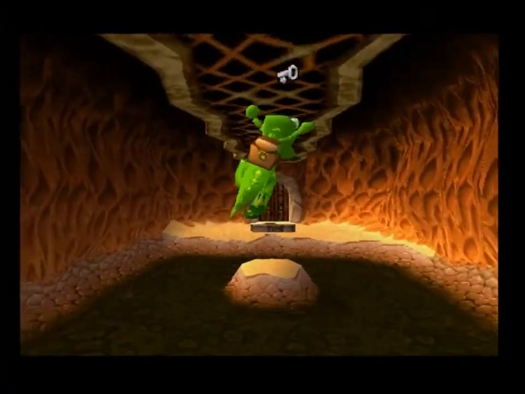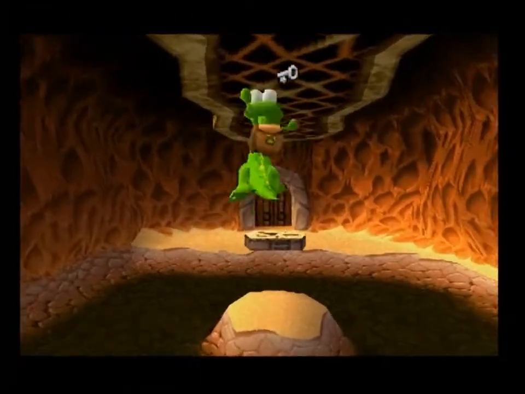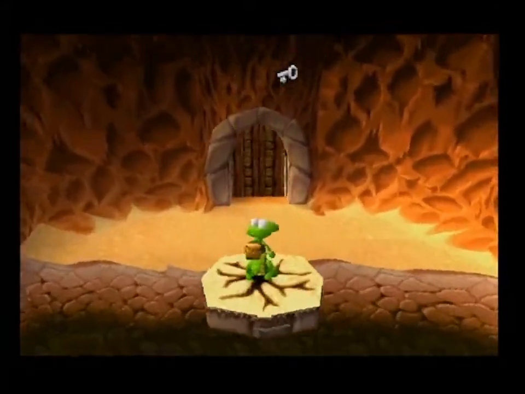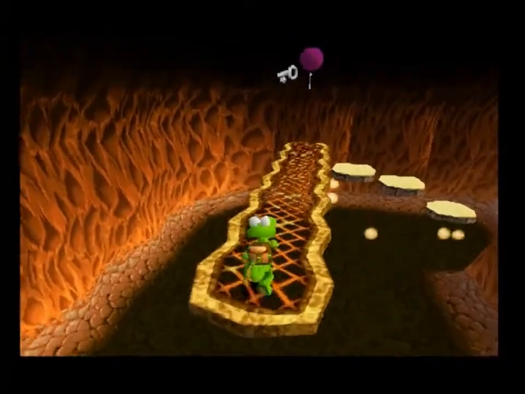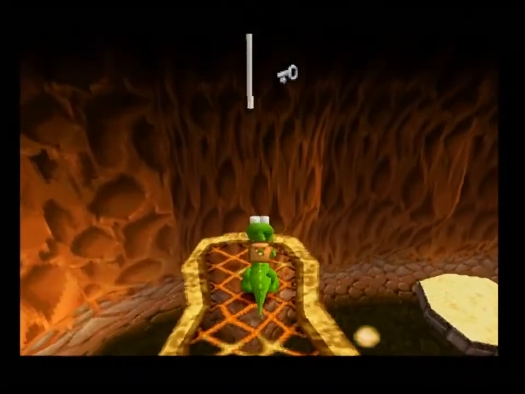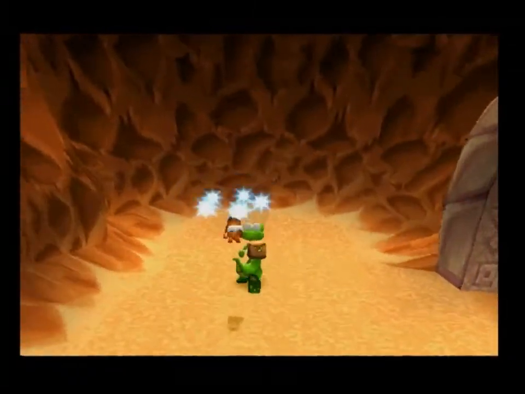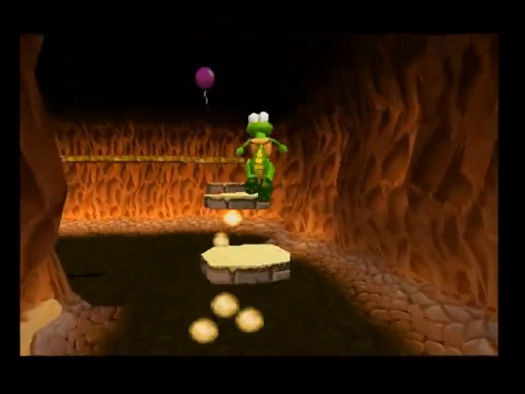Now, we need to get back there to get that Gobbo. Luckily, I know what I'm doing. Turn around and up we go. Then, thankfully, there's a balloon here to take us over there quickly. Thank you, balloons. Third Gobbo obtained.